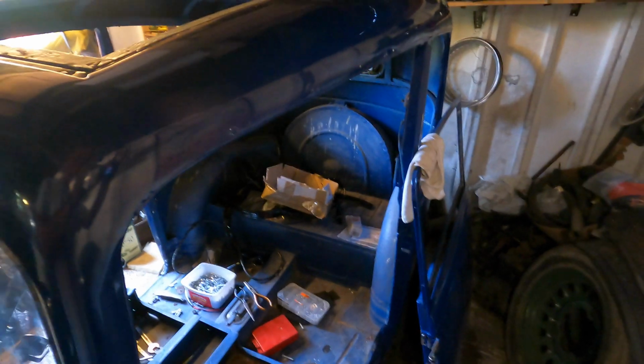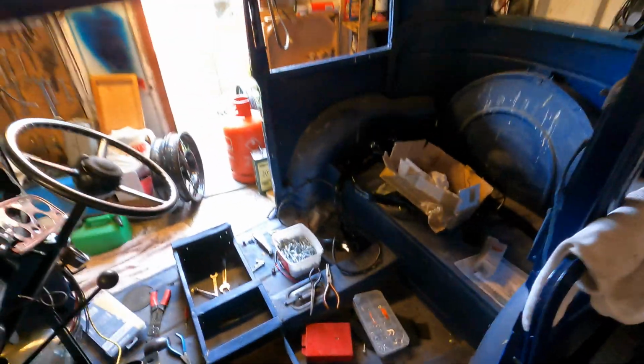Okay, so that's our update. That's kind of where we're at the moment. Bolting bits back on. So our next update, hopefully, we'll have a little bit more to show. There'll be a bit more going on, and some of this will be wired and in place, hopefully.